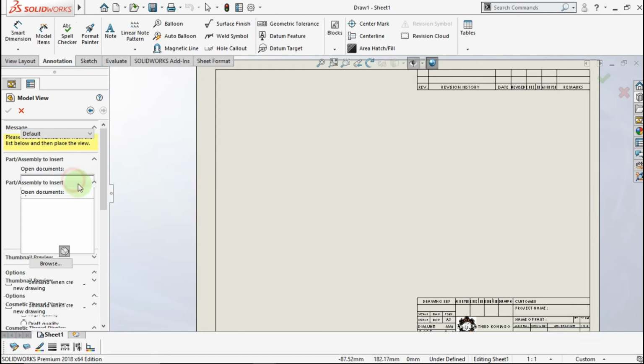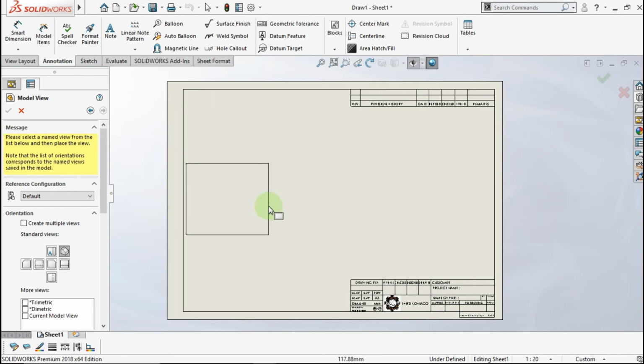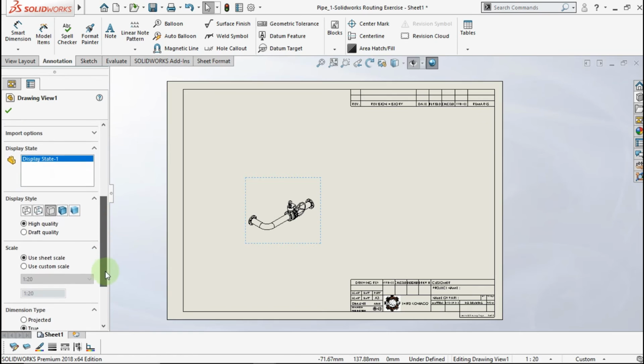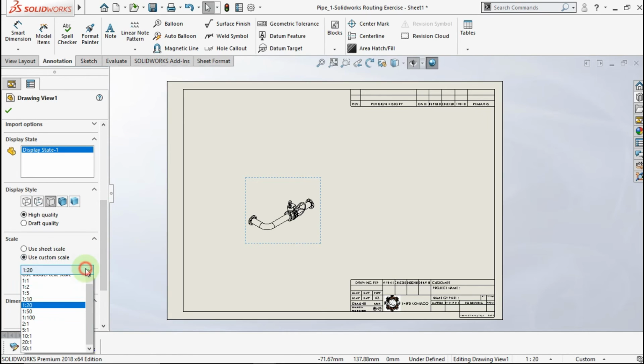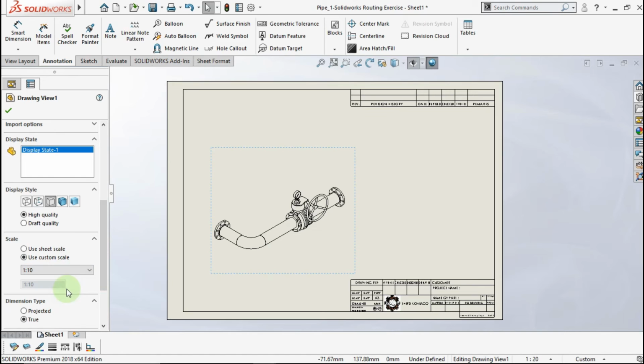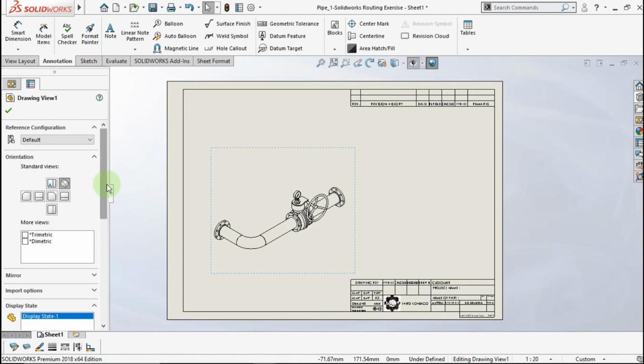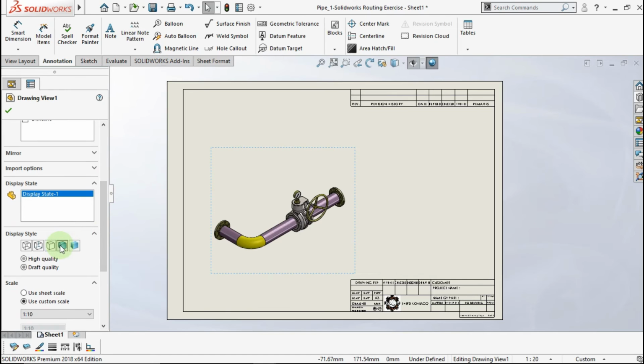Just insert this piping design like this. See? Maybe use this display.